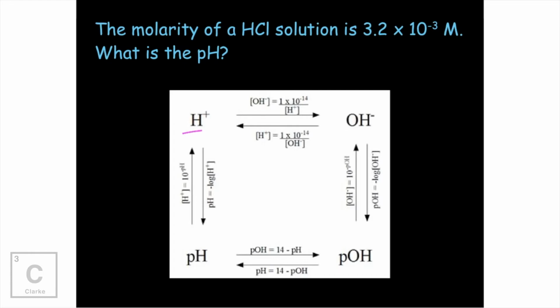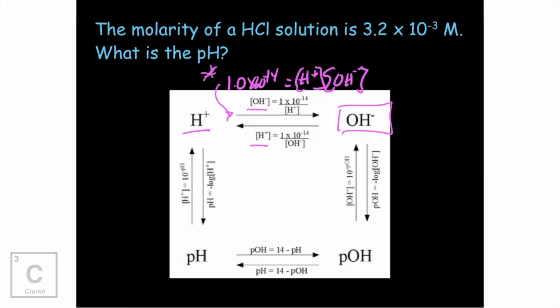If you're given the concentration of hydrogen ions, then you could go one of two ways. We could solve for the concentration of hydroxide ions, and we would have to use that formula that we already talked about, that 1 times 10 to the negative 14 equals the concentration of the hydrogen ion times the concentration of the hydroxide ion. It's the same formula. I just have it written two different ways if you're trying to solve for the hydroxide ion or if you're trying to solve for the hydrogen ion. But it's this original formula that we've already talked about.